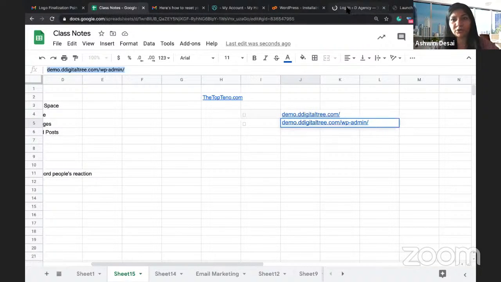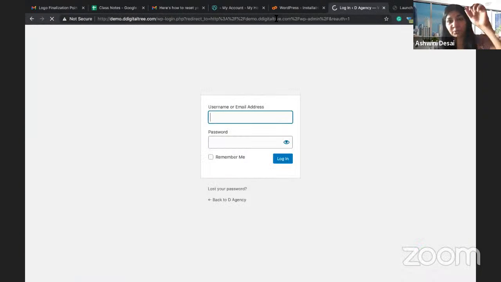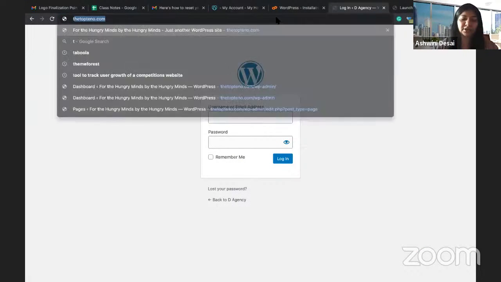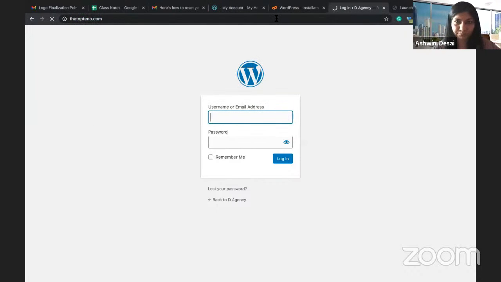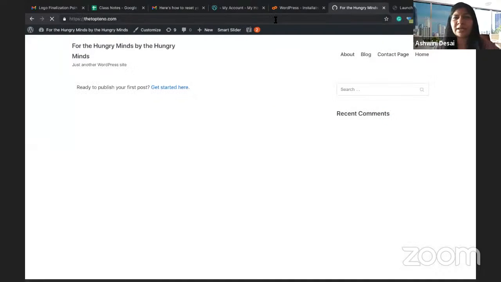So let me show you what is my front end and my back end of the website that I'm going to develop today. The front end is this, the top10er.com. Don't worry, I'm just playing around with the domain names. Certain things I've bought, certain things I've not bought. So I was just showing you how to install the WordPress application. Once you install, you should get the main domain name that will distribute the public. So example, the top10er.com is the main domain name that I'm going to distribute to the public. Are you getting this? This is the one which we are going to distribute to the public.